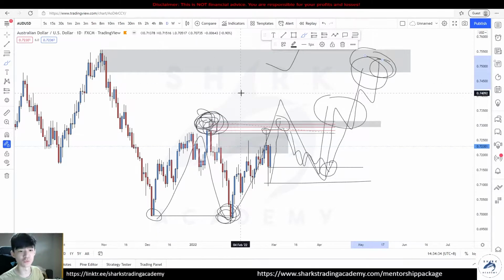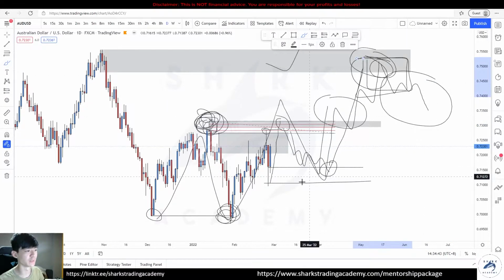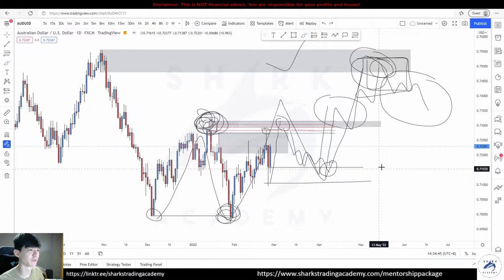This supply may not hold, right? It will give you the reaction you want to see, all right? And whether it follows through would be another thing of its own, of course. So we can expect some sort of distribution here. It may not break market structure, we do not know at that point of time, right? And it doesn't matter because this is on the daily time frame. We are forming a bias, right?